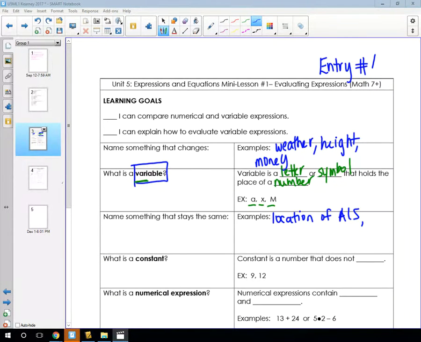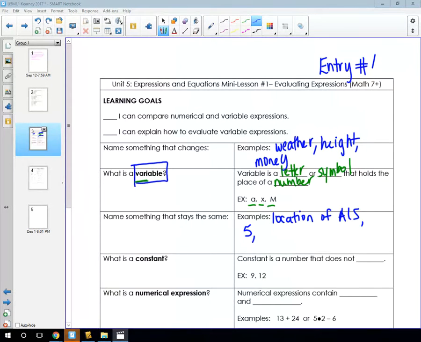Something else that may remain constant is, let's say, the number 5. The number 5 is always going to be equal to the number 5. We're never going to say, hey, 5 is now equal to -12. So something that remains constant is just a number by itself. So we could say 5 or any other number. I'm sure you can think of other things. You keep hearing me say the word constant.